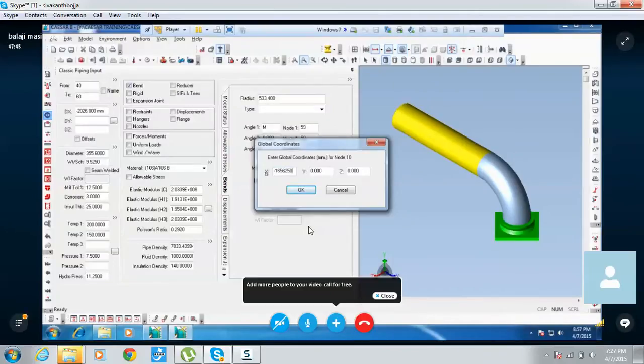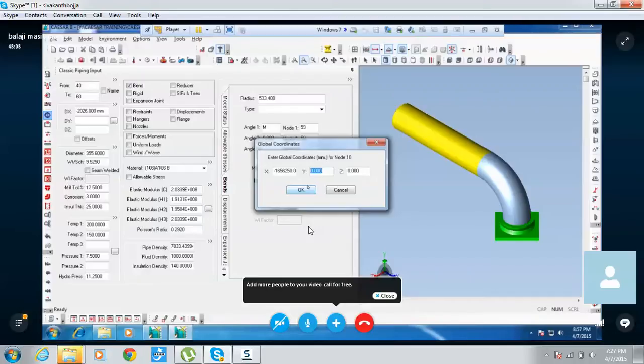Can you tell me coordinates once again? North is minus x. X is up, Y is vertical, and east is minus z.